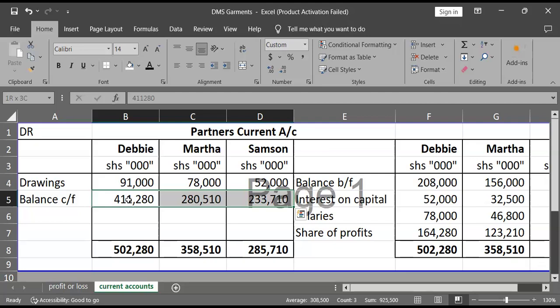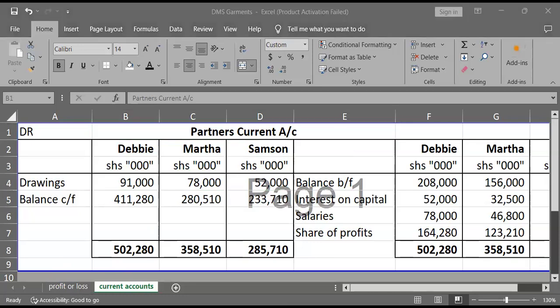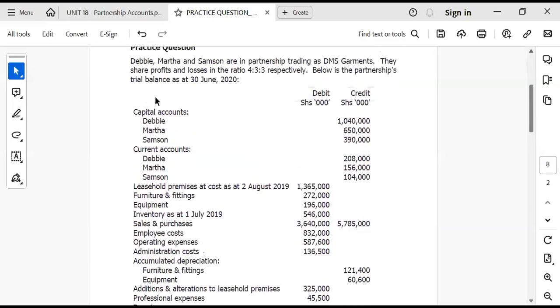We'll look at what happens when we onboard a new partner, what happens when one partner leaves, what happens when a partner dies, what happens when we close a partnership. But for now, this is the basic reporting for partnership. So in case you're asked to also create a capital account, you will just do this same template and bring forward the capital balances, these ones here. These capital accounts, you will just bring forward this.